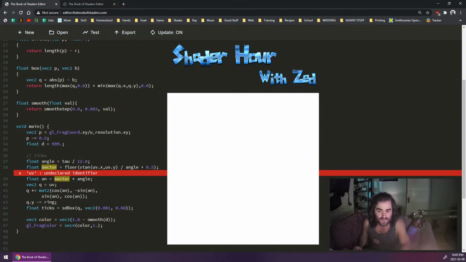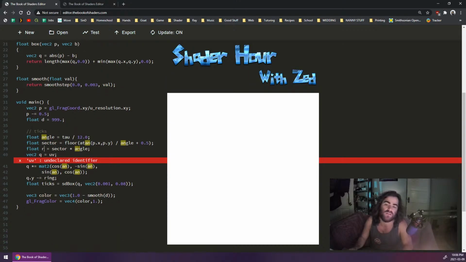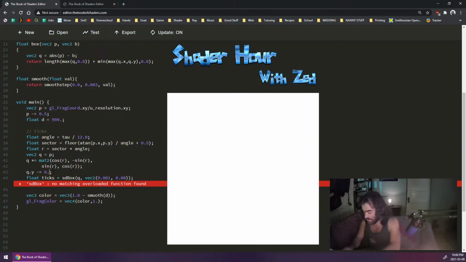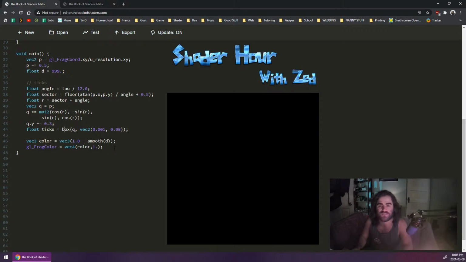Then we're calculating a sector, which is the angle of the current pixel, remembering that GLSL and shader code runs on every pixel. So take the current pixel, which I'm going to set to P instead of UV. That's what I set it to up here. It gets the angle divided by this angle, plus 0.5 as a constant offset. Then a rotation value, give it an R, which is equal to the current sector that we're in times the angle amount. Oh yeah, it's a 3 offset and, didn't work.